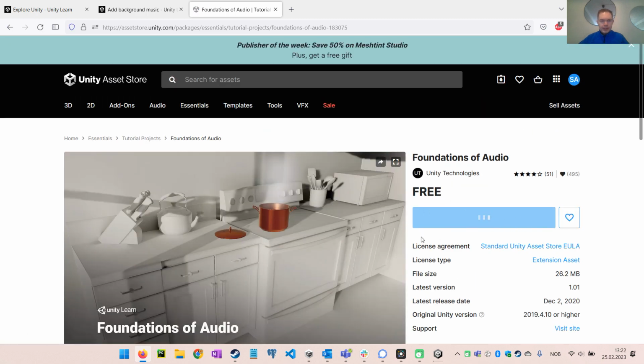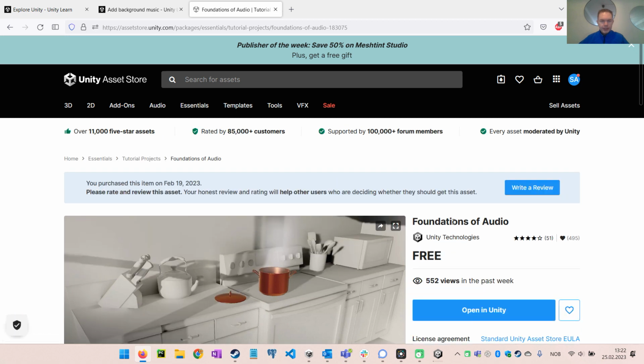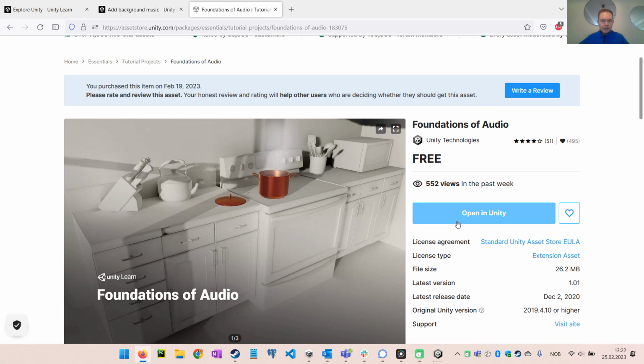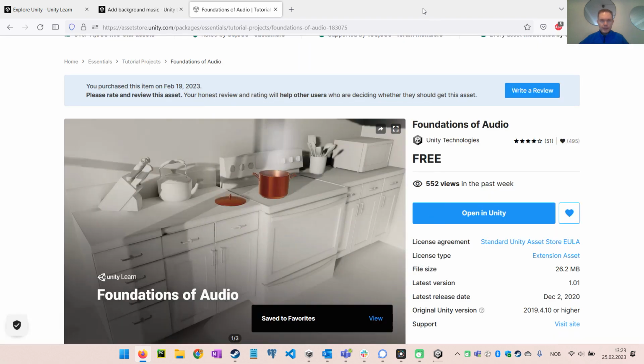This is a scene that we're going to use to learn how audio works. So save that and open it in Unity.